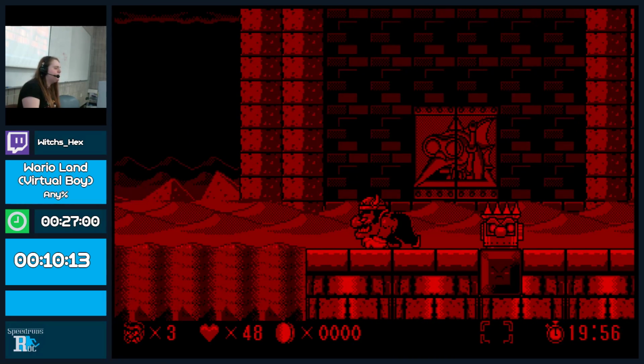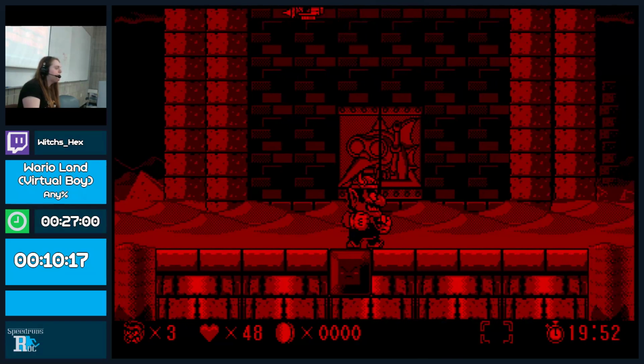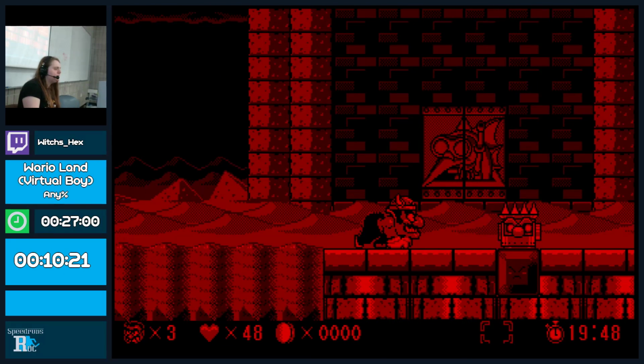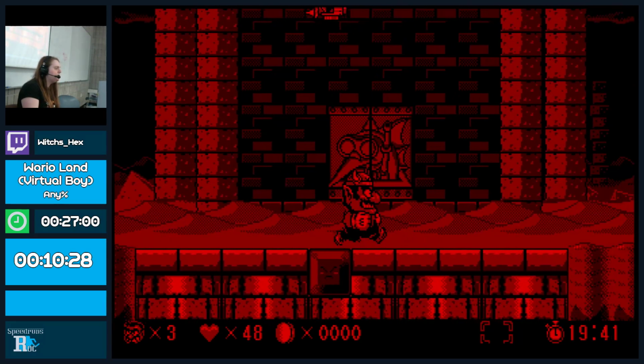Anyway, now you have round 2 of this guy. Now he fires 3 missiles before jumping. You want to be ducking when he fires the missiles. This way he won't, like, rise up to do it, which is a little faster. It's very minor time save, but it is time save.